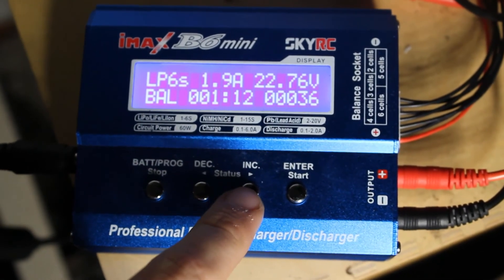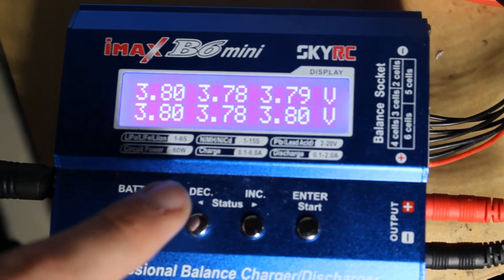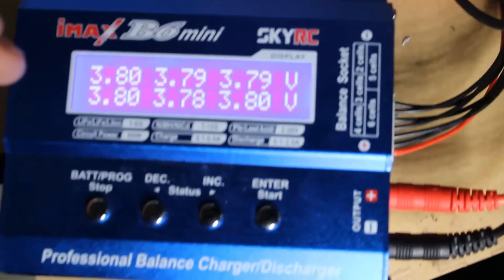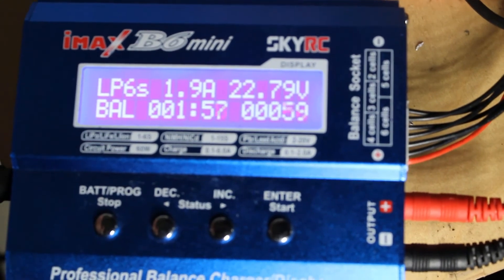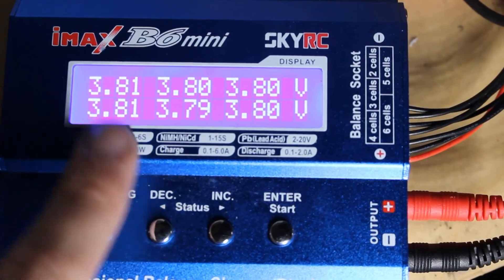The point of balanced chargers is that the batteries I bought come in 3-cell variants — there are 3 individual batteries in each of these. As you can see on the charger display, there are 6 different voltages, and all of these voltages have to be at approximately the same level so they don't drain unevenly. A balanced charger uses the main lead to put current through all of them at the same time so they all charge quickly. Once they reach their max voltage of 4.2 volts — it goes slightly above to 4.22 volts — it stops charging those individual cells and starts charging the ones that are slightly behind, like this one at 3.78. I just let this run until all the batteries are at 4.2 volts.